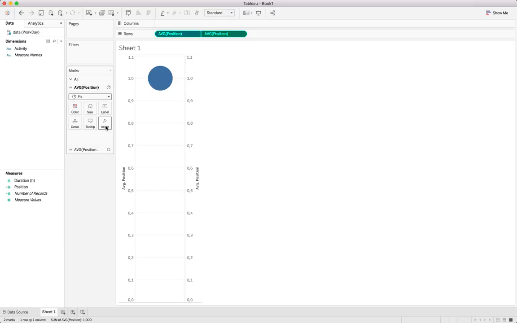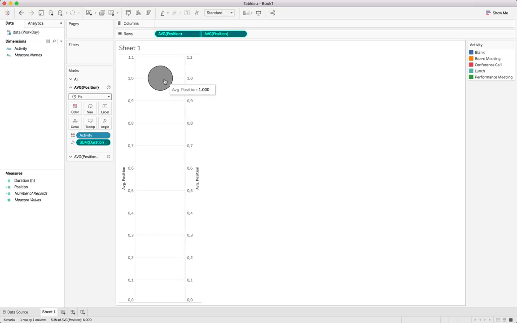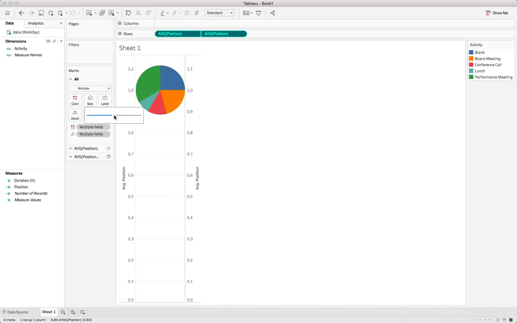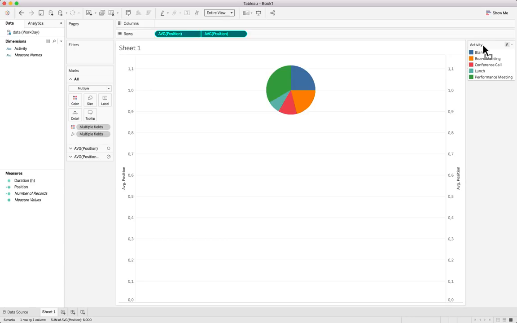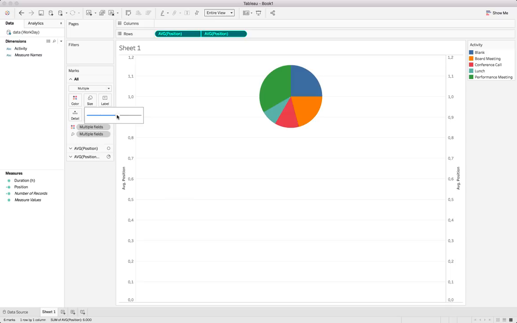For the pie chart, we need to add a couple of different things. We need to use the duration field on the angle, as we need to break it down, as well as use activity to depict the color. Now, it's showing as gray, so we'll just move it around to be able to show the graph, because the other one was in front of the other. So for now, we can see the differences in there. Let's actually go and change the size. I'm going back to the overall graph and the settings for the overall graph, and making this a little bit bigger. We can also change this to the entire view and use the whole space that we've got. Let's make this a bit bigger. There we go, that looks great.